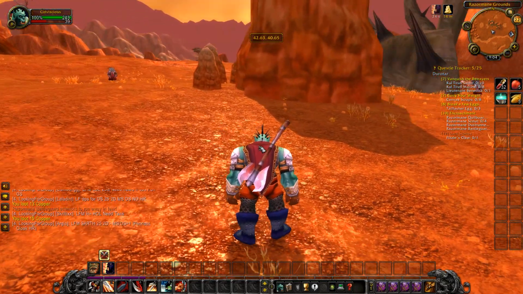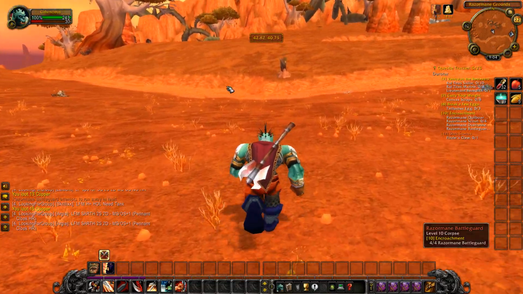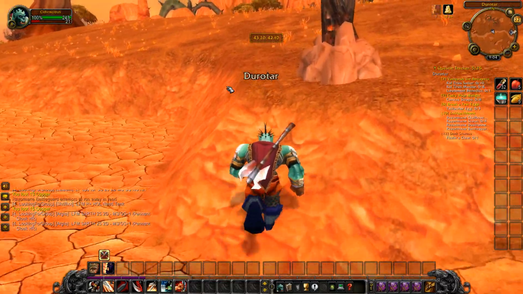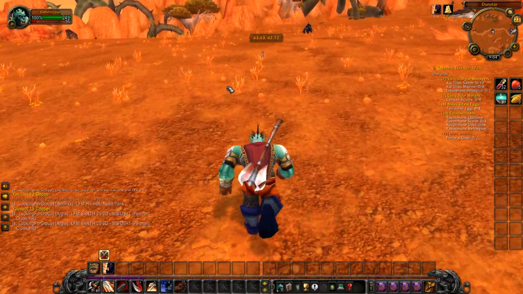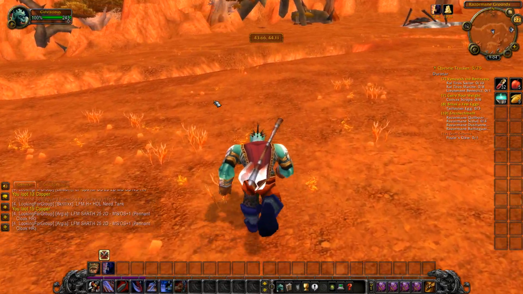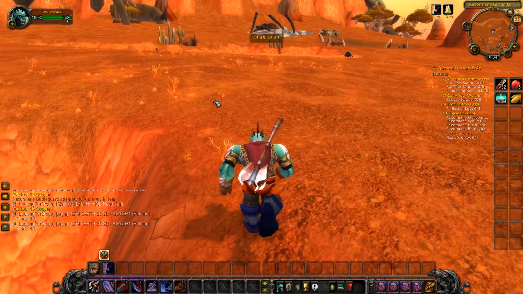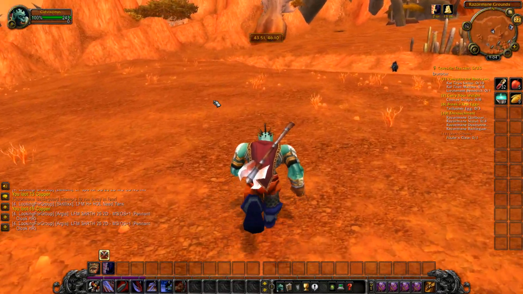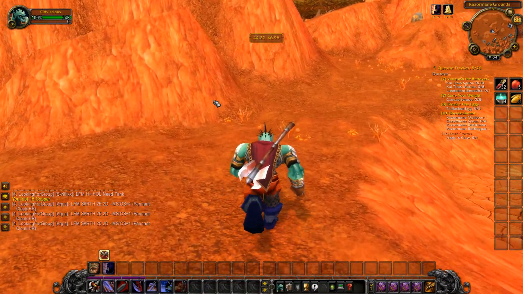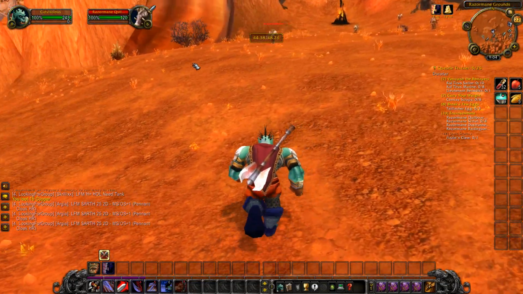Nice. Now I just need to do quilboars, and these are pretty much all battleguards and stuff. Okay. Now we come over here to this little place. Over here. Quilboars are the boars.